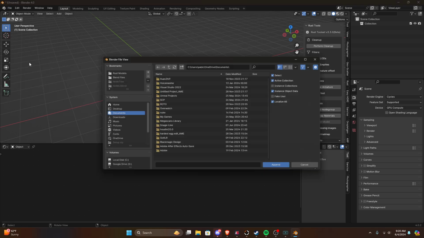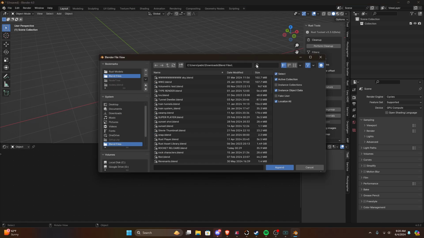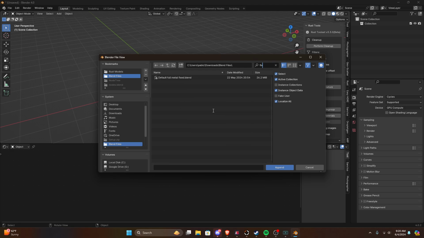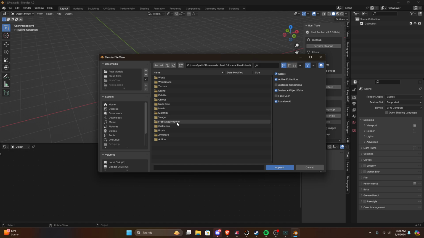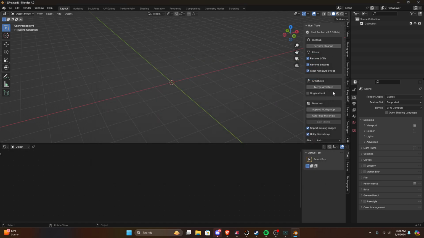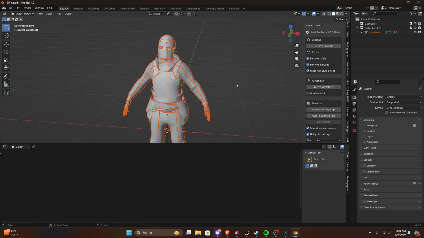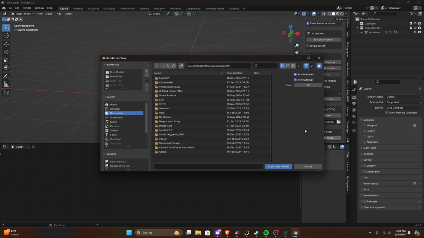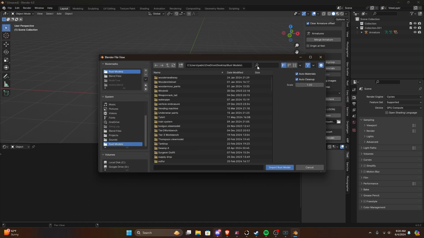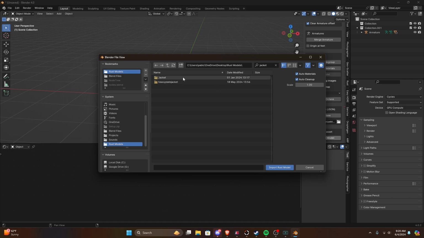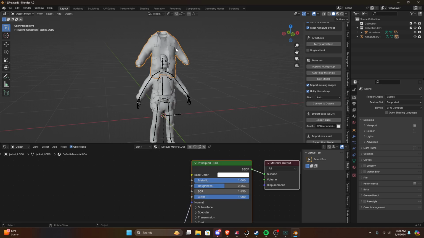Let me pull up, let's say it's Full Metal. You might not even need to do this anymore because Rust Tools actually added a feature, so I'll show you how to use that as well. And then say I import jackets. The jacket needs a lot of correction, by the way, so I'm not going to do that right now.